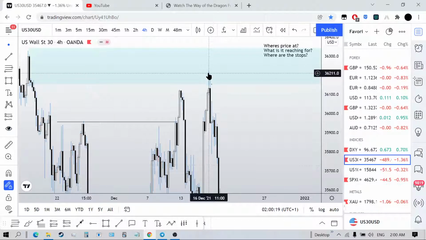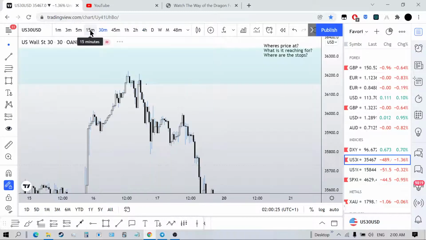I saw this reaction right here, this wick coming down right here. So what I did was, okay, now I just want to give you guys a little backstory. I did not put live funds into the market this week. I'm done trading for December. But I'm always training myself, always studying, and always paper trading, just so I can stay fresh for when I do get back in. I never missed a beat.